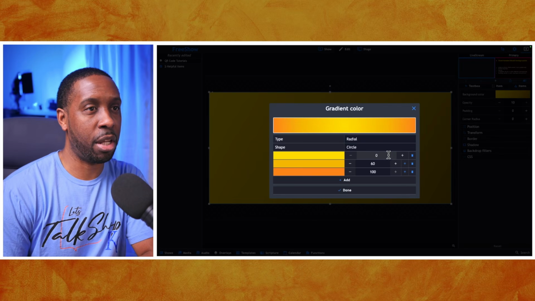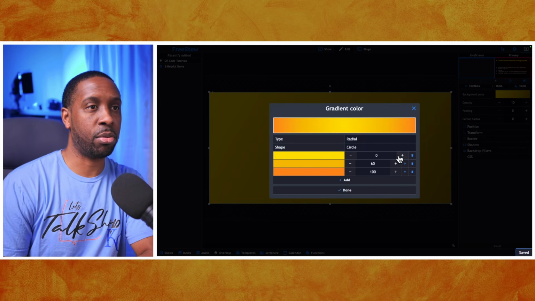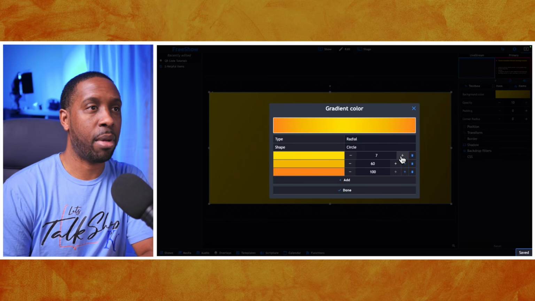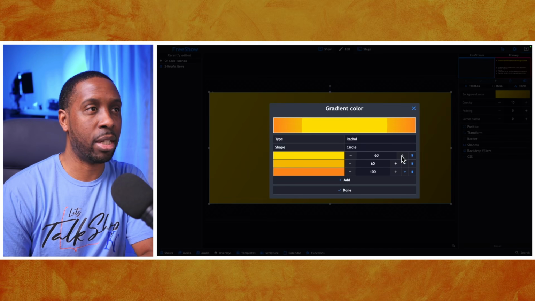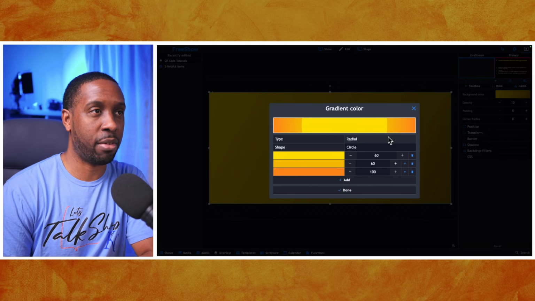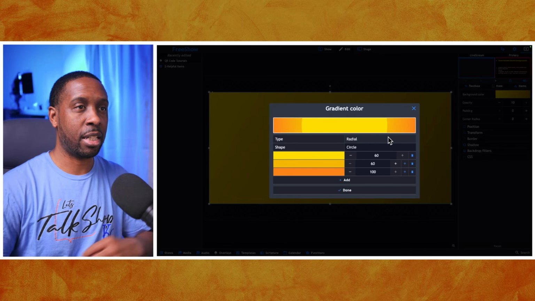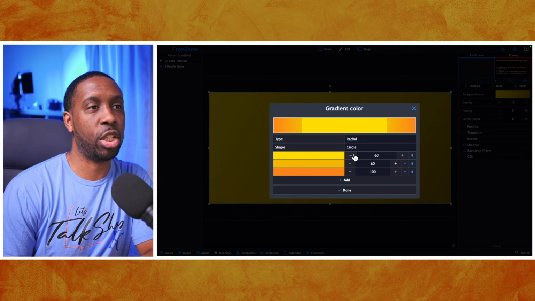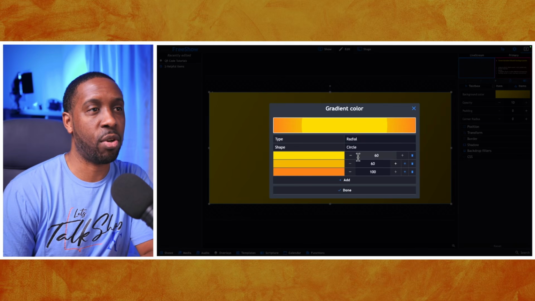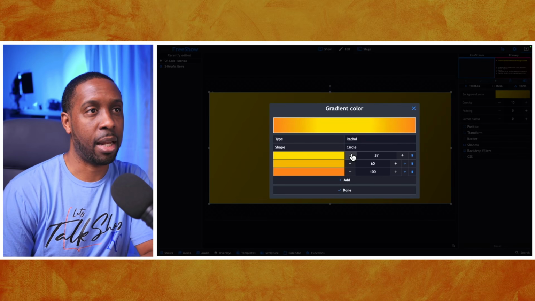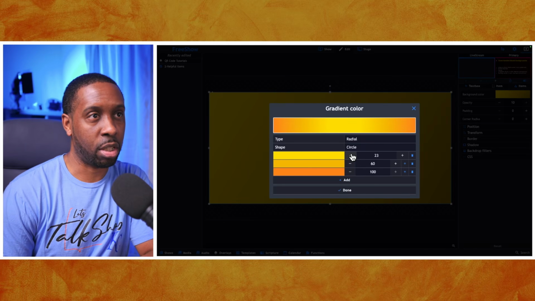So I can go down here and you see these little numbers with the plus and minus next to it. So I can make this number go up and I'm gonna just hold it down so you can see what's going on here. And you'll see what it's doing is it's literally changing the gradation of it, right? How soft does it transition? All right, so it went up to 60 and that's as far as it'll go. I can go back down and I go to 50 and it's a little bit more blended, right? So it changes the blend. And I like it to be really blended well. So I'm gonna go all the way down, I like 28, 23 looks good.